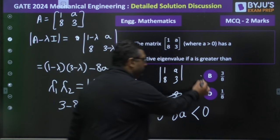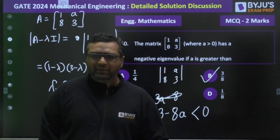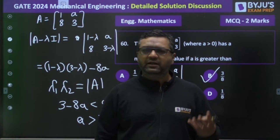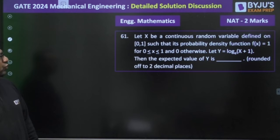So you can see two questions are from matrices. They were good and easy. The differential equation question, the first one, was slightly challenging, and the analytical one was slightly lengthy. But you can see the types of questions are whatever we have done. Not all, but 85% of questions from maths are on the very simple side, or you can say the expected type of questions. Moving further, next is from probability, and we have one more question after that also.